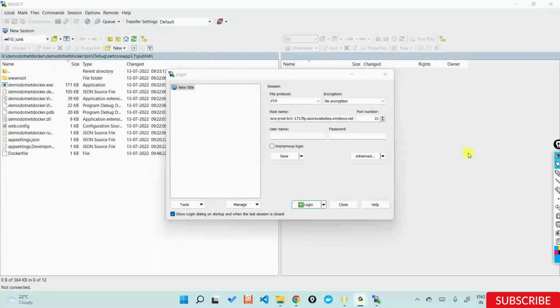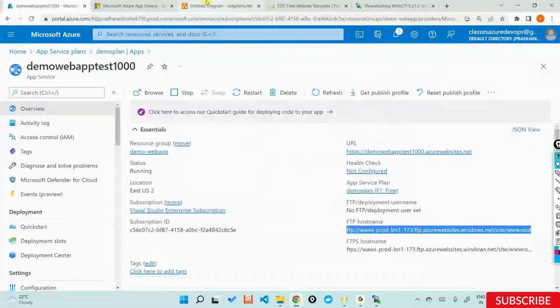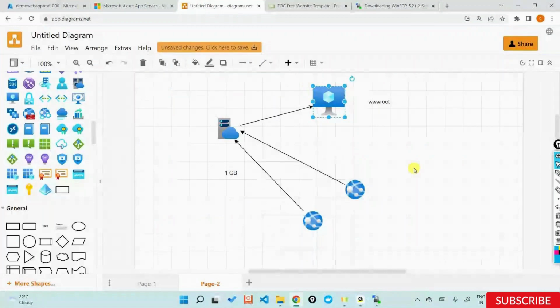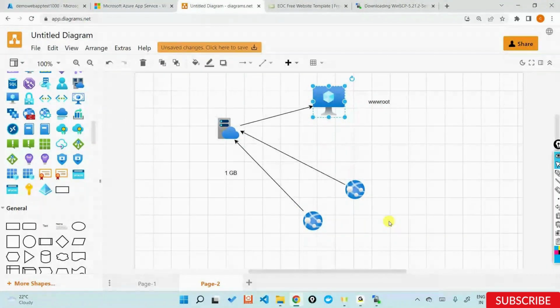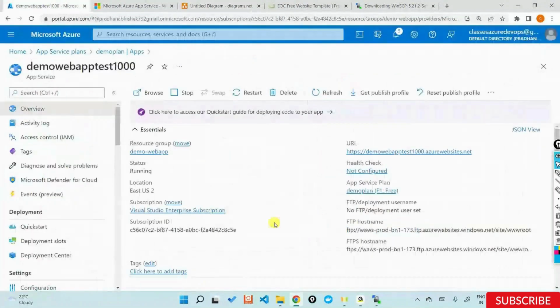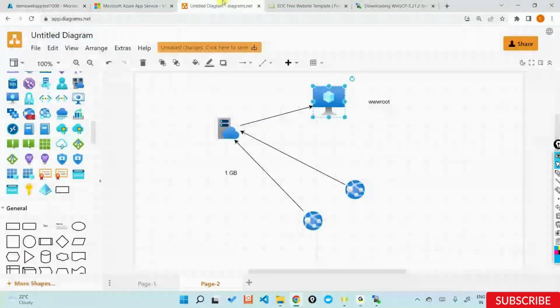So did we give the username and password while creating the app service or the app service plan? Did we anywhere use test user today? No, not at all, right? We did not even create this, because this virtual machine is something that I don't really control. I'm not creating a virtual machine service today. I created an app service today. And now, in the background, Azure is going to give you a virtual machine. That's a different concept. But I did not really create any VM or set any credentials. So I cannot do this. What you can do is, you do not really have access to the backend running VM. You don't have complete access to that.